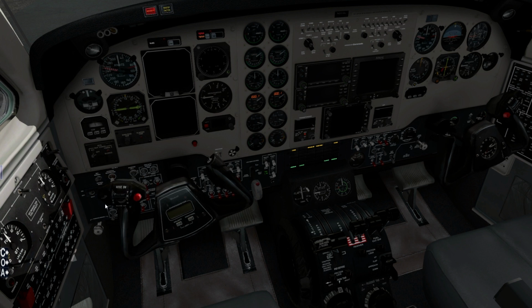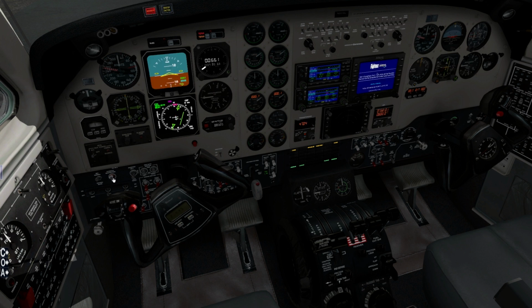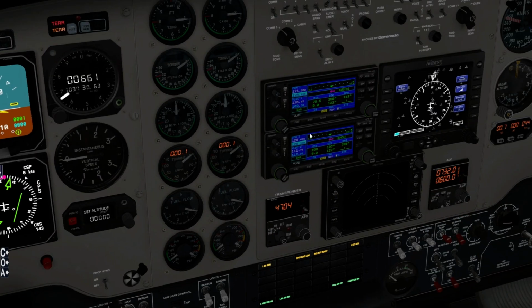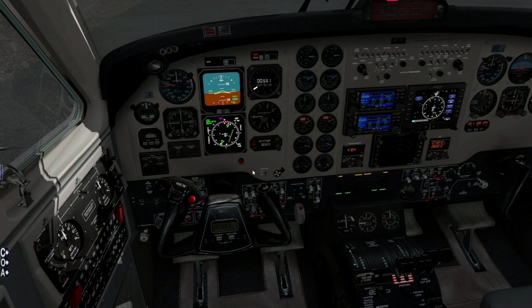Okay, so battery's on. Now we can turn our avionics master switch on. Let's go ahead and do that so we can see everything, and let the Avidyne system warm up. I pretty much have the GPS ready to go with today's flight. Let's get the airplane fired up first, and then we'll deal with the flight instruments, which are pretty much set to where they need to be.